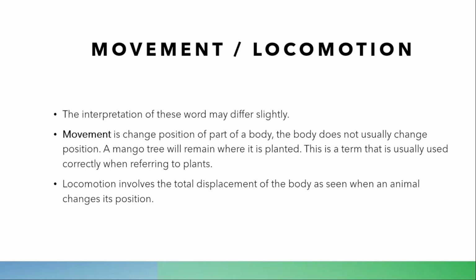So locomotion, the animal might want to go and find food, find water, or find a mate. So of course, locomotion will take place. In some cases, the animal might very well just be trying to escape danger. But the same animal could just stay at its position and move because it turns its head around to look, or it lowers its head to have some food. So the animal will do both movement and locomotion.